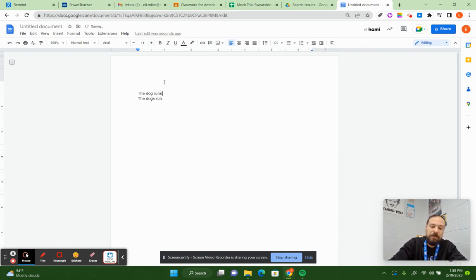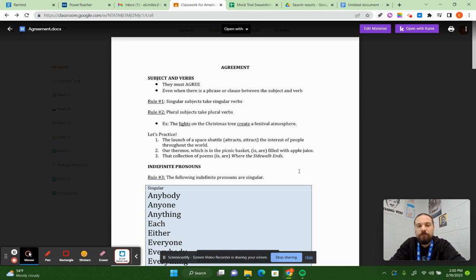The dogs run. If you notice, it's where the S comes that helps you differentiate when one is singular versus one is plural. When the subject is singular, the S comes at the end of the verb. However, when the subject is plural, you just take that S and you move it to the subject. And obviously, you take away the S from the verb, and so it is a verb without an S in that instance. So that's what differentiates singular verb versus plural verb, and singular subject versus plural subject.